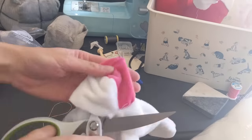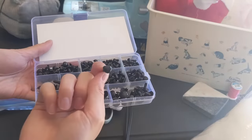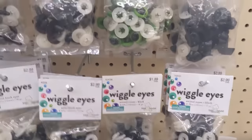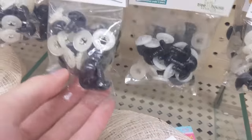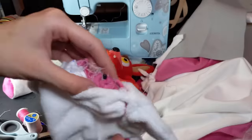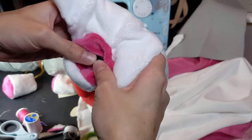I actually made a big oopsie here. While I was trying to put on the nose, I discovered that the noses I had were like three times too small, so it looked super goofy. I ended up having to go get a replacement nose. I ended up having to go to Hobby Lobby to get myself a new nose — that's like the only place near me that has a good stock of anything craft related. Anyways, I finally got the decent nose and ended up sticking it on. It's attached at the front and then you push the plastic backing in the back to secure it in place.